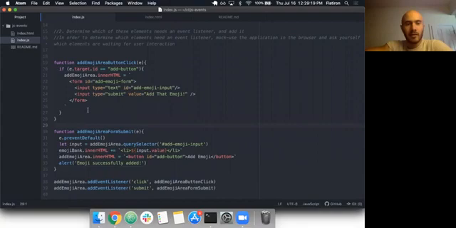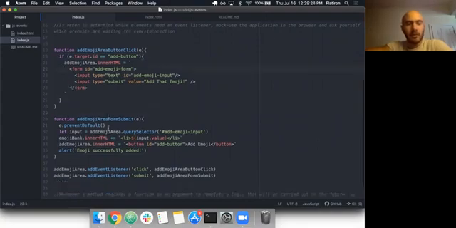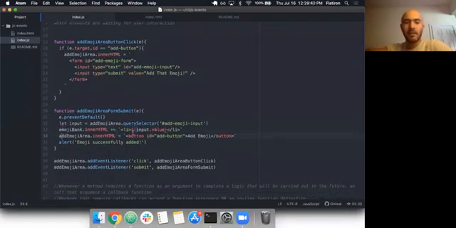When someone clicks on the button, it's replaced with a form. Once the form has been submitted, we prevent the form from refreshing the page. That is not what we want, but that is the default behavior of HTML forms, right? We took the input value of the form and we added it to our emoji bank, putting it inside of LIs. We got rid of the form and replaced it again with the button, and then we added an alert to say that the emoji was successfully added, which it was. Okay.